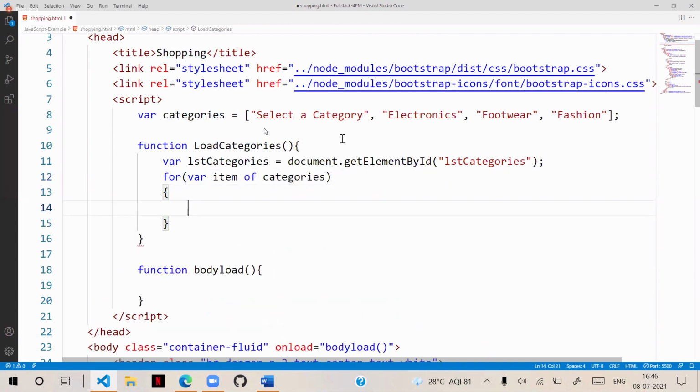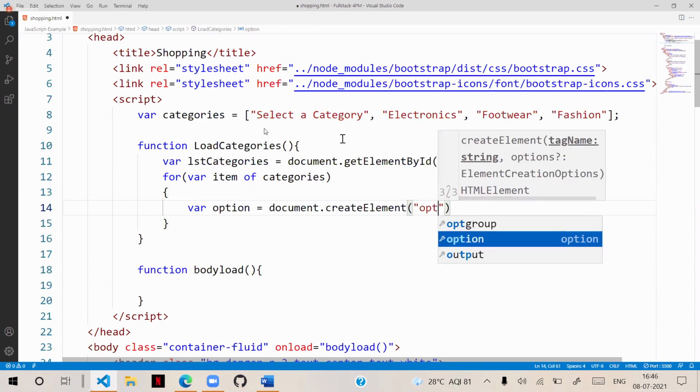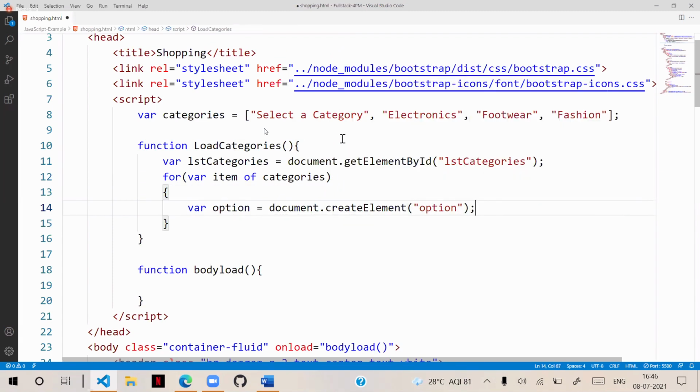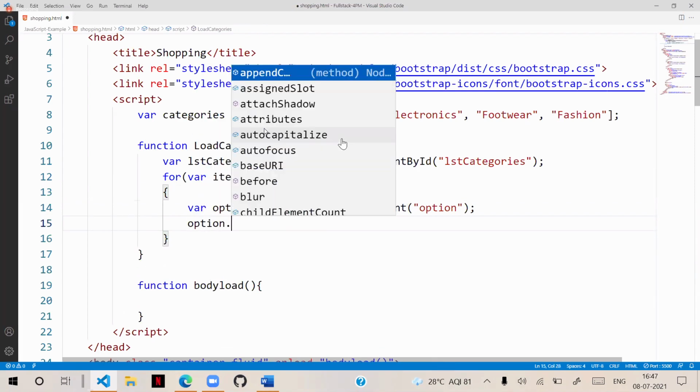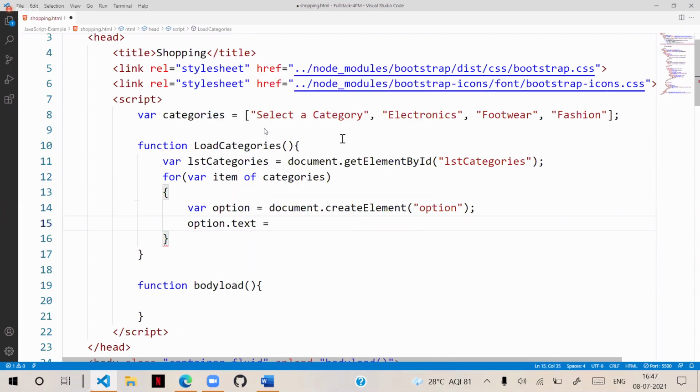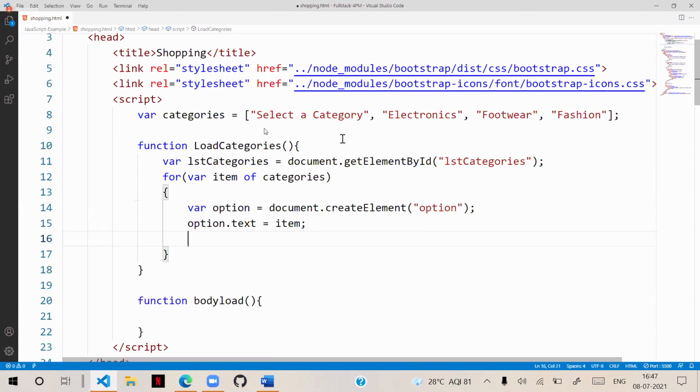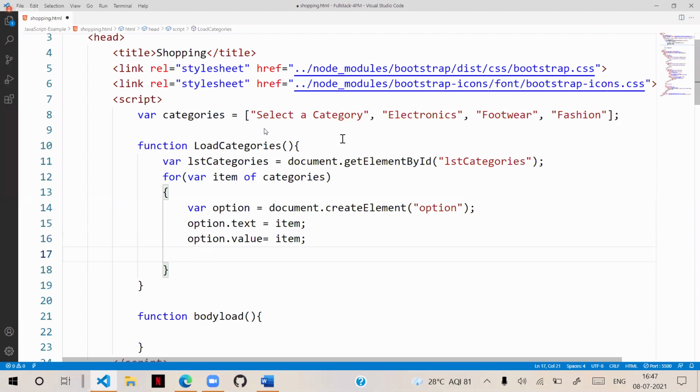For every item, we need to create an option. So document.createElement option. This option.text contains item, and option.value is also item. What it will submit, what it will display. Now this option must be added into LST categories: dot appendChild option. That's ready.